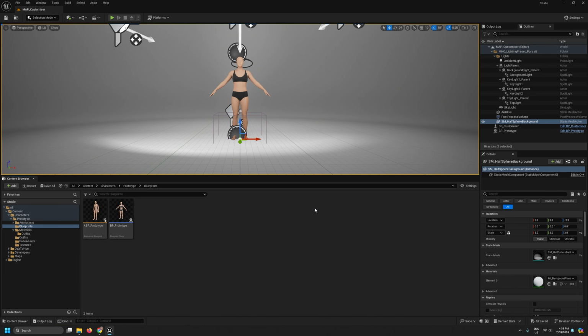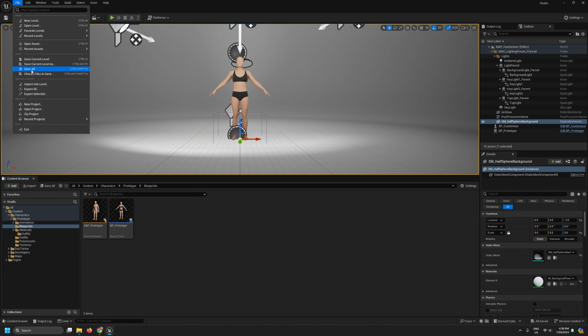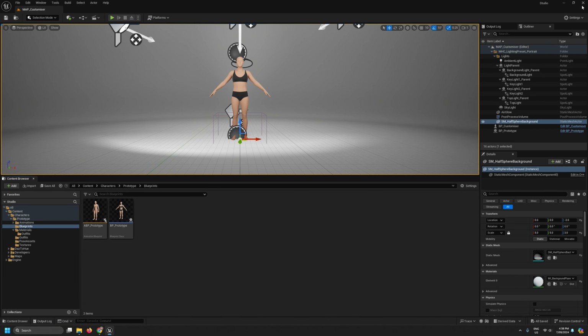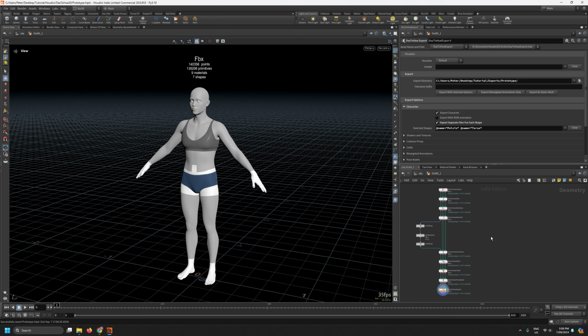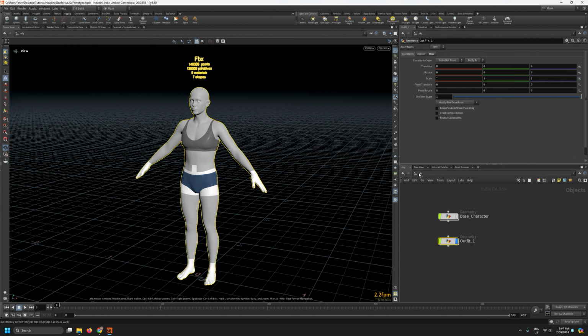Alright, well, comfortable to do the next one, I guess, so let's jump back into Houdini. Okay, we're back in Houdini in our outfit 1 subnetwork. Just like we did before, I'm going to come up to the top level, copy and paste outfit 1.